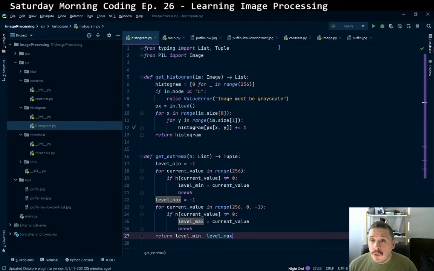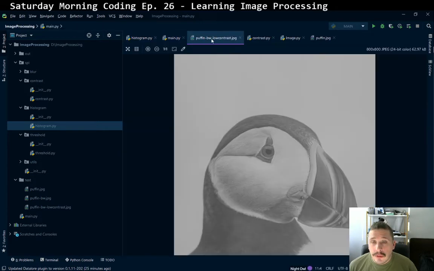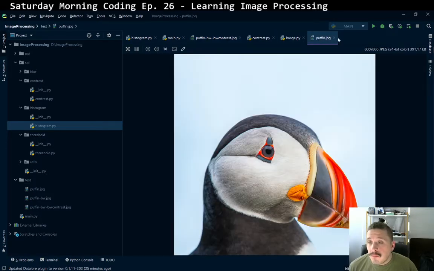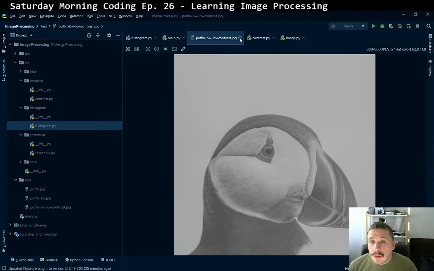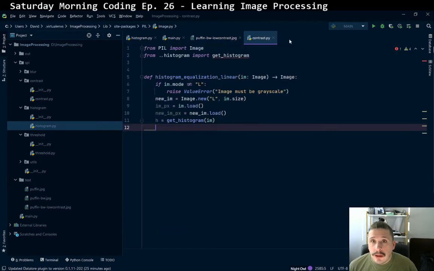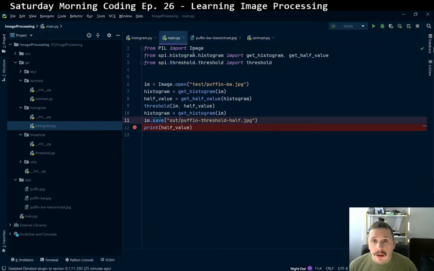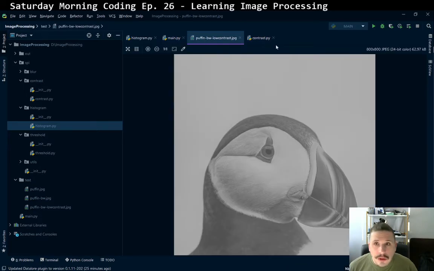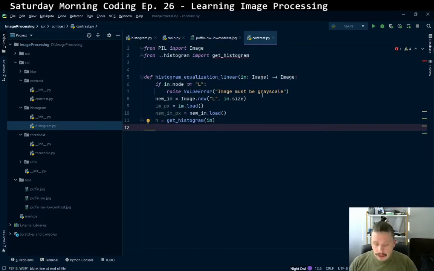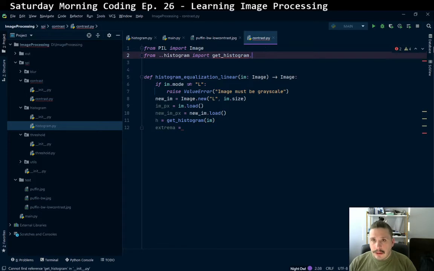So now we can do the contrast. Yeah, so now extrema equals get histogram and get extrema.